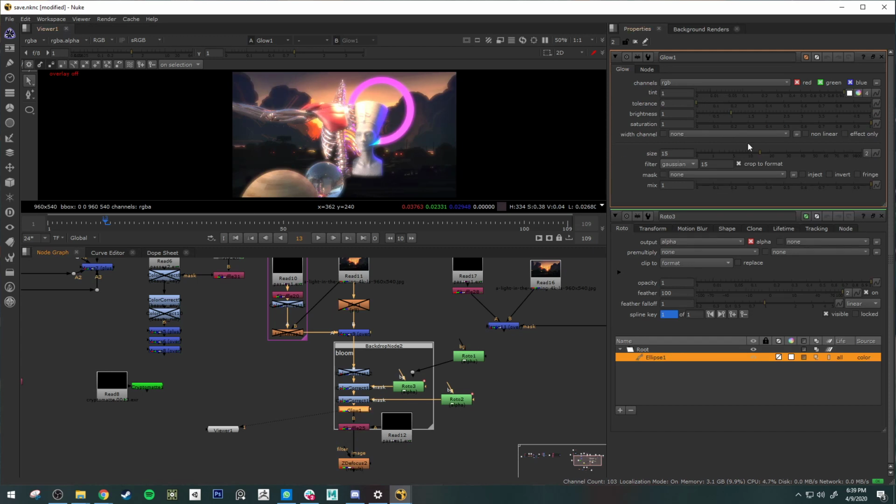So what we want to do is change what's being affected. Pretty much everything in my image is being affected, so I'm going to increase the tolerance, which is essentially choosing which values are being accepted into this glow node. We'll bring the brightness down so it's not as noticeable. You want it to be really subtle. And it's kind of oversaturating things, so I'm going to bring the saturation down. Okay? So maybe we'll bring this a little brighter and bring the saturation down a little bit.